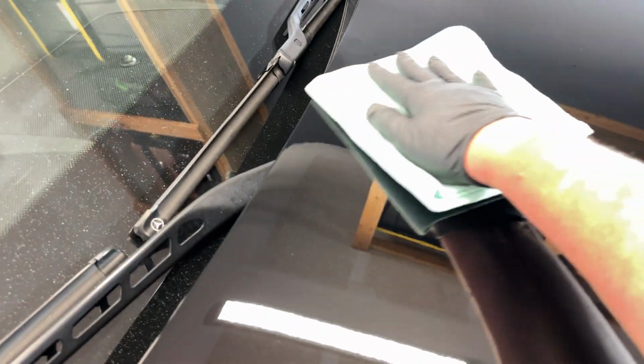I'm going to come back with my low nap. I'm going to start to level it. We want to make sure that we don't get any high spots here. I can already see there was a couple right up here. Again, I'm going to go back over this with the high nap. Yeah, this coating is starting to feel slick already, and I'm assuming it's going to get way slicker.